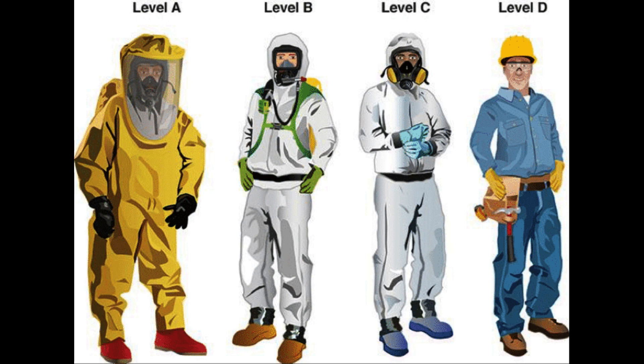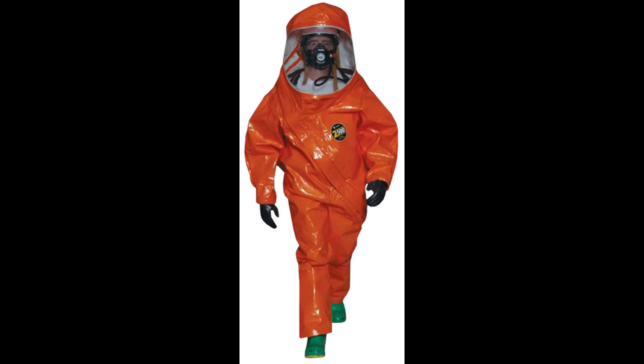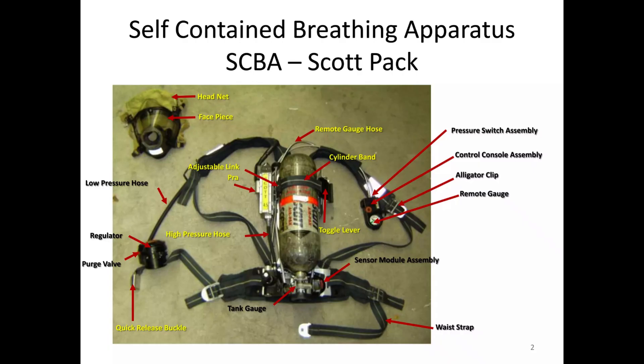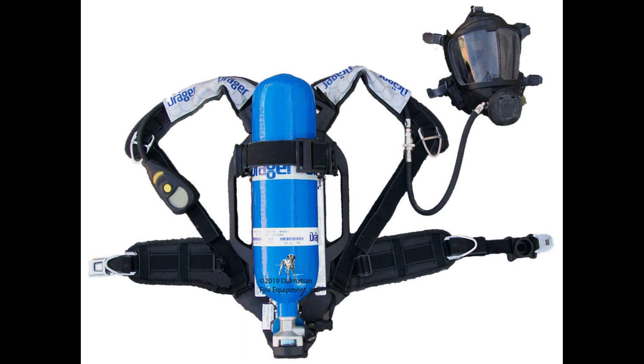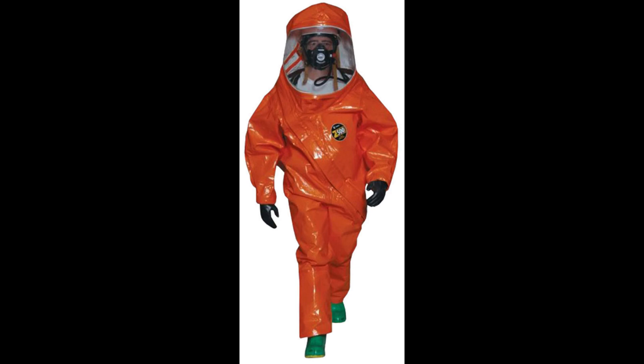For those who don't understand what these hazmat suit classes pertain to, I will explain. Class A hazmat suits are worn when personnel are at great risk of being exposed to unknown or extremely dangerous chemical or biological threats. Class A hazmat suits provide the highest level of personal protection against solid, liquid, and gas chemical and biological threats. Class A ensembles include positive pressure full-face SCBA, totally encapsulating chemical and vapor protective suits, which include a secondary set of chemical-resistant gloves worn on the inside of the suit, chemical-resistant boots worn on the outside, a two-way radio system, an in-suit cooling system, outer gloves, and in some cases a hard hat.